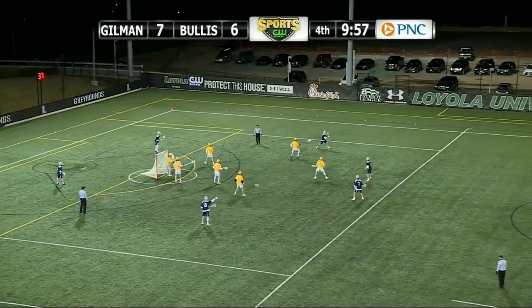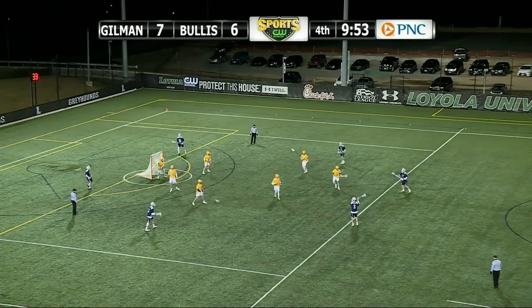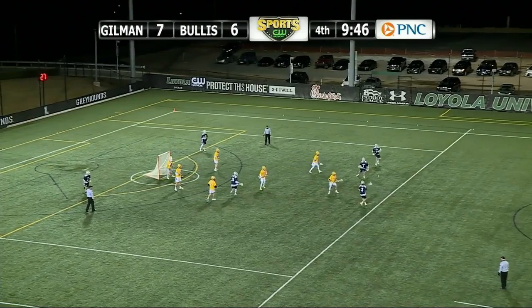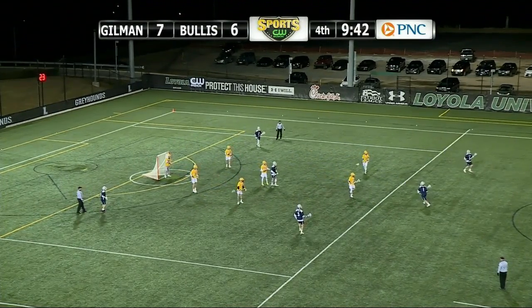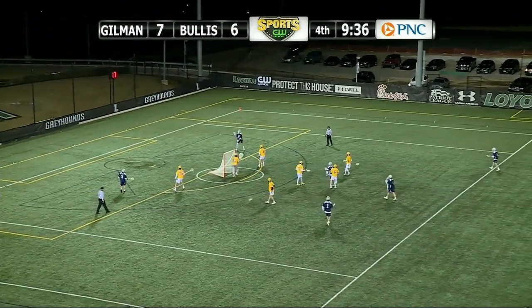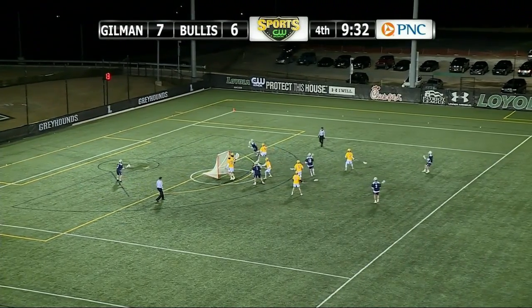You know, it's interesting. Gilman has all these middies that they run out there. Their offensive coach, Owen Daly, won the C. Marco Kelly Award as the best lacrosse player in the state of Maryland. Sure. As a high school player in '99, went to Princeton and was a short stick D middie. Yeah, and it happens. And I'm not picking on Gilman. I'm not picking on Bullis. Every team does it. They run their first midfield into the ground. And sometimes it's to the detriment. But who knows? We'll see.